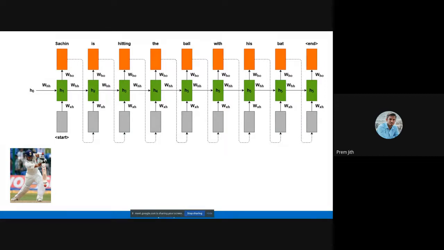So you can use any of these networks to design the decoder part. Decoder part means the architecture which is used for generating the words in English or in any other language. Okay, so that part is called the decoder, and the other part, which is called the encoder, is used for generating the vector representation for the input image.